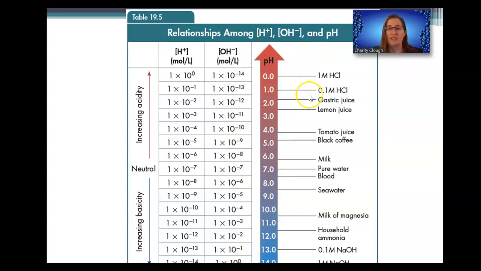A couple interesting things to point out here. You would think that your gastric juice would be very acidic, and you would be right. Lemon juice, pretty acidic. One that I think is kind of funny that I always like to point out is milk. I think most people, if you ask them, they would say milk is basic, but actually milk is just a little bit acidic, so that's kind of a surprise. And then you can see the other things. Milk of magnesia is what you take when you have a sore stomach. That's magnesium hydroxide.